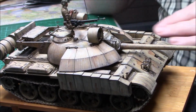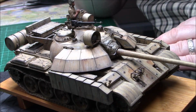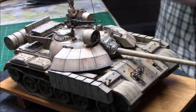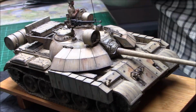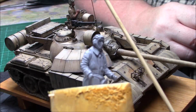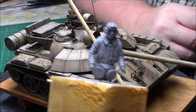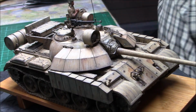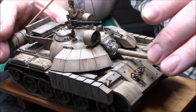I don't like him, and this was the other one. My friend Dave Boyson gave me a nice figure as well for it. It's a resin figure which I've primed and ready to go. Oh yeah, where's the camera? There we go. So David gave me this, which is nice of him, but he won't fit in the driver's hatch, so I can't use him. That'll be on the next Russian build.